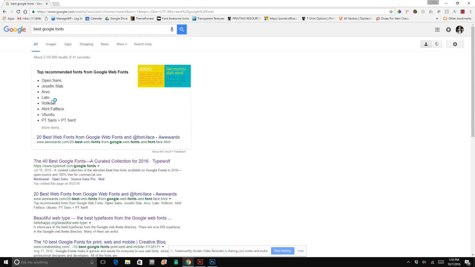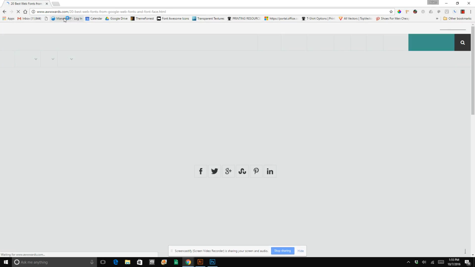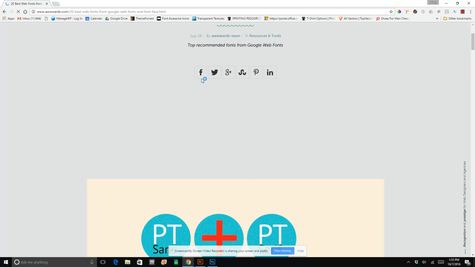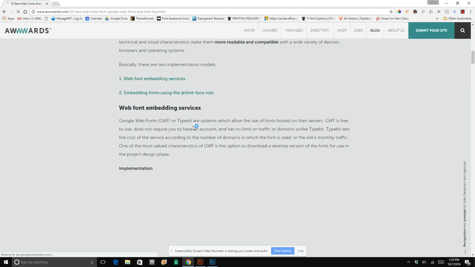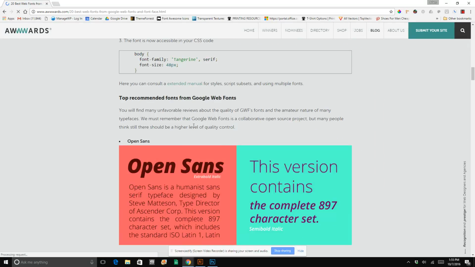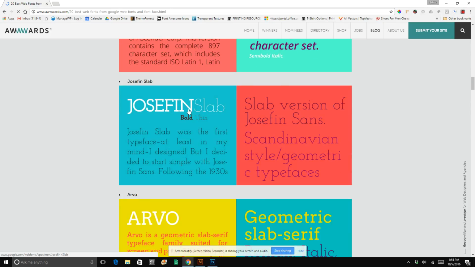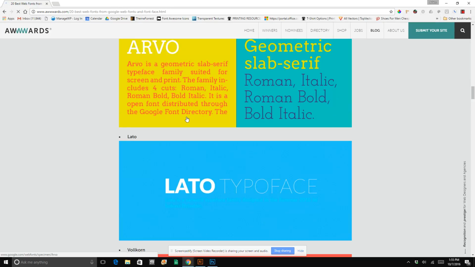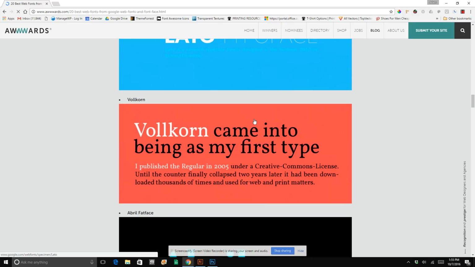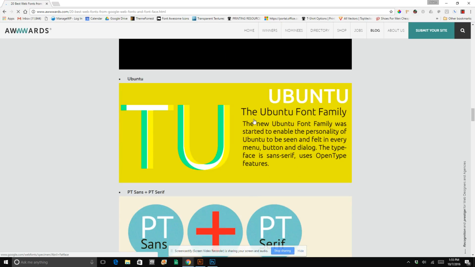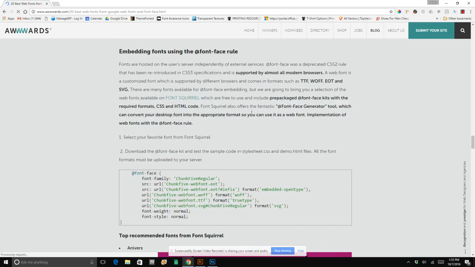Open Sans, Josefin, Arvo, Vollkorn. This is a link from a reputable site. Here's an example of what some of these look like. Open Sans, Josefin, Arvo. There's Lato that we were using earlier. Ubuntu.